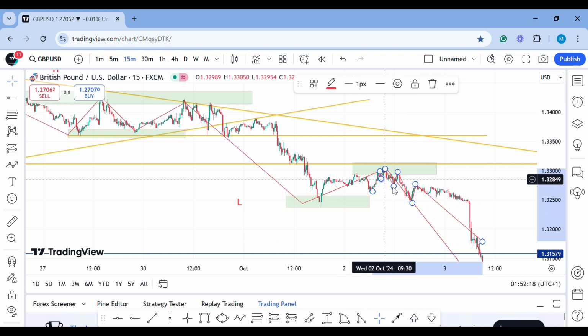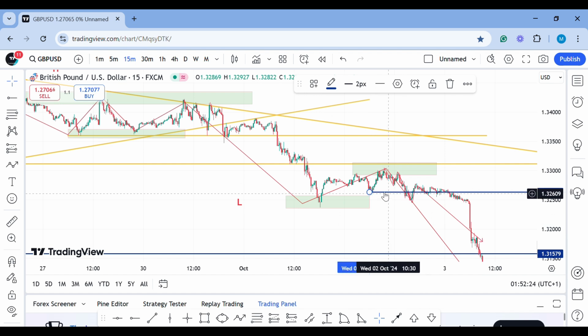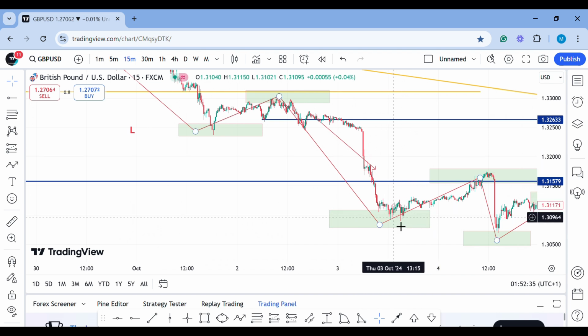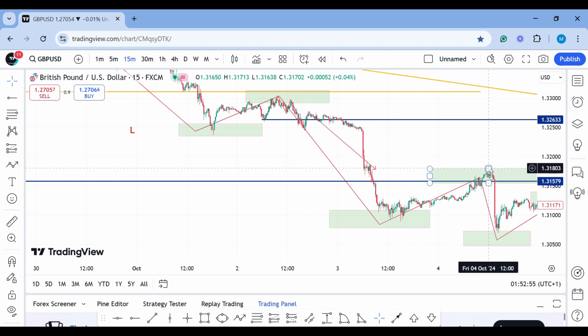So immediately it broke one, two, put your horizontal ray here. You can see when the market finally broke this, it came back to retest this level again, and consolidated within this range, and then pushes down and pushes down to the downside. That's how it is. Now the market has come to this point, created higher lows, higher lows. The reason why it's creating higher lows is that it is in its correctional moves. And it gave us a spike that broke all these lows, just one spike, to give us an impulsive move.